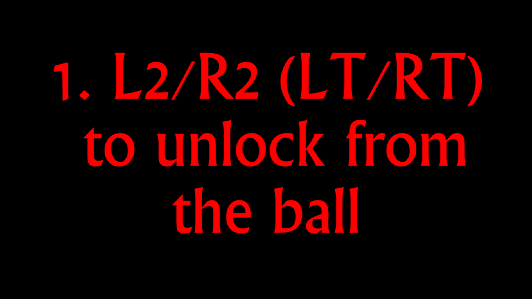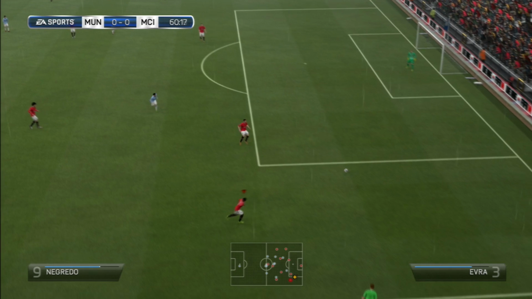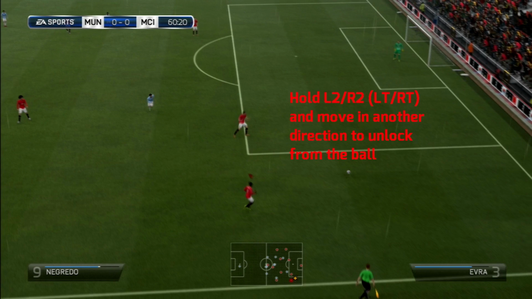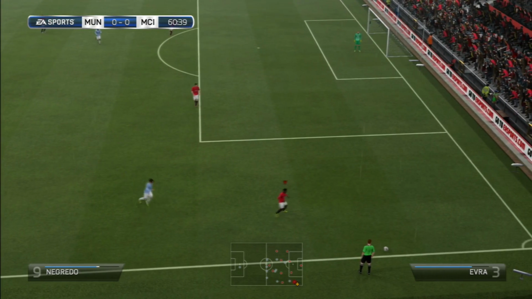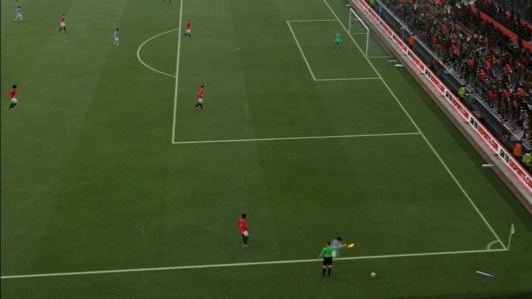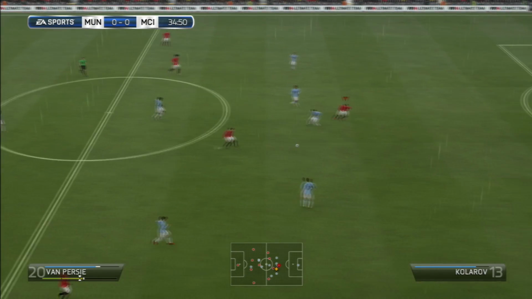The first one is pressing L2 and R2, which is LT and RT on Xbox, to unlock from the ball. And what I mean by this is like most of the time your player will lock onto the ball automatically and run towards it. But if you want to let the ball go out of play, you can't always do that because it just locks you on. But if you hold L2 and R2 and then move in another direction, you can cancel the lock and leave the ball. It's also useful if you're offside and you don't want to chase the ball, but instead leave it to another player. This has been around for a few years now, but it's still something that's nice to have.